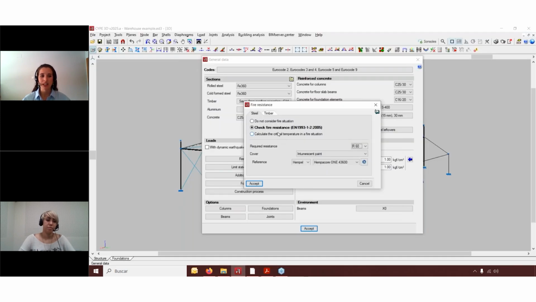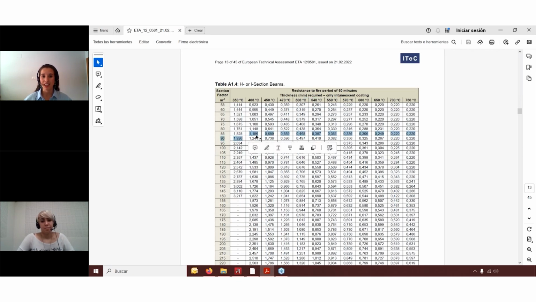A software that is not calculating or analyzing the critical temperature is probably using internally a critical temperature of maybe 500 or whatever parameter they have selected. But this means that you are not being very specific, you're applying a general parameter, okay, and it could end in more coating, and that means more money.